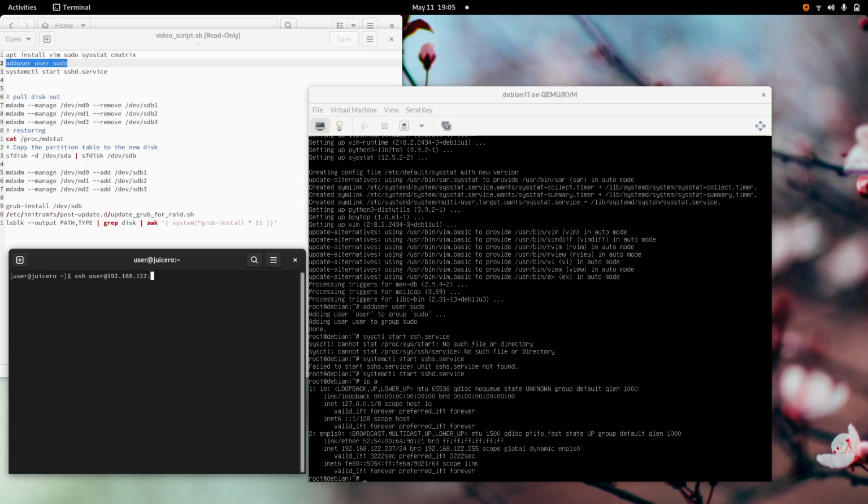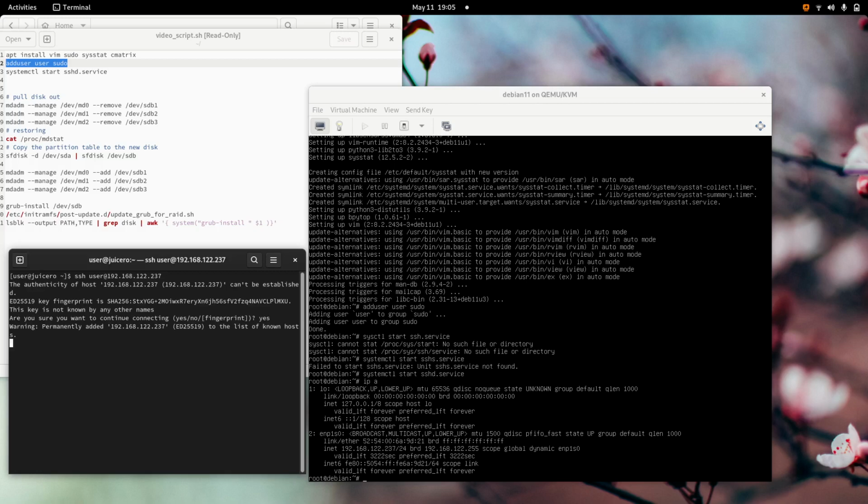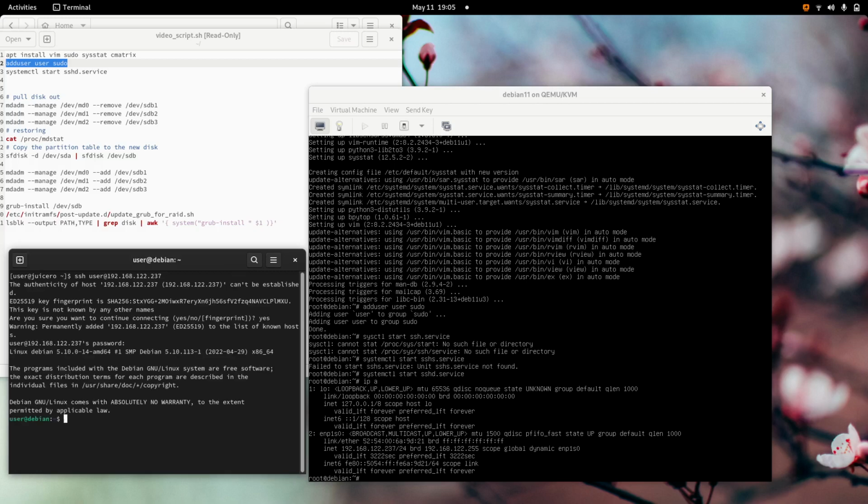Yes, the fingerprint should be fine. And it worked.